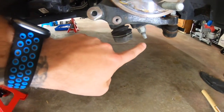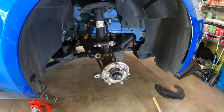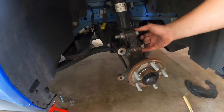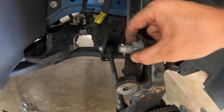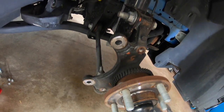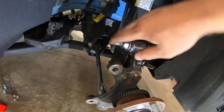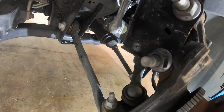There's just 1, 2, 3. I think they were 10mm bolts. So next we have these two. The front is a 24mm, and you're going to back it off until it's flush, and then you're going to take your mallet and you're going to hit them out, because these bolts are threaded in, so you have to punch them out with a mallet or a hammer. You can see there's two of them right here.